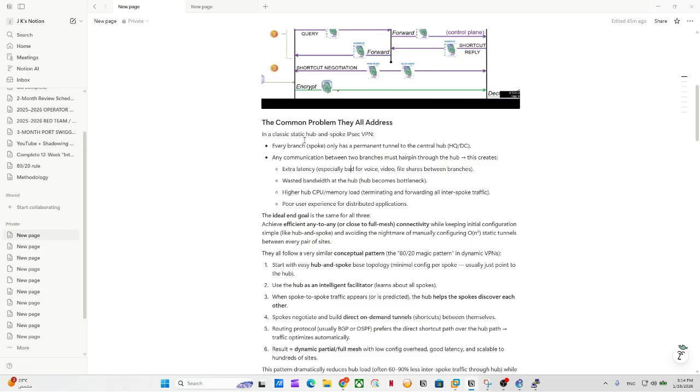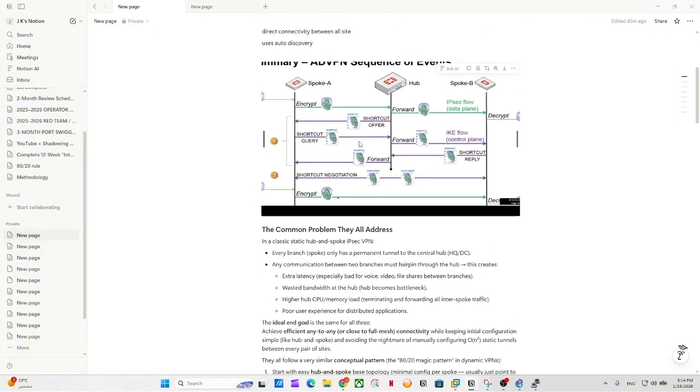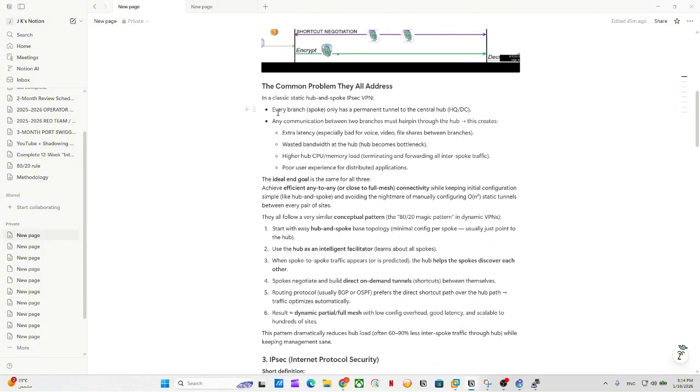In a classic static hub and spoke IPsec VPN, every branch spoke only has a permanent tunnel to the central hub. This is what I told you, right? Any communication between two branches must happen through the hub.